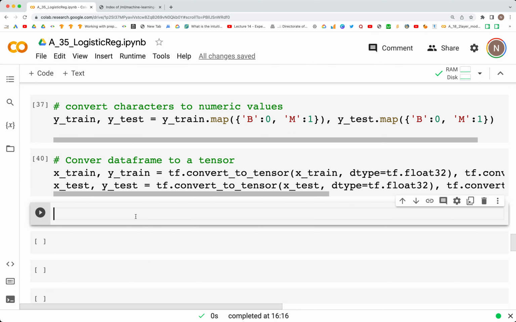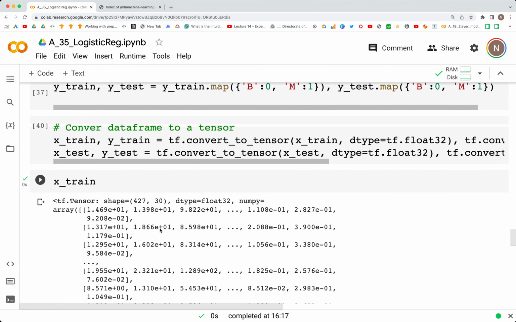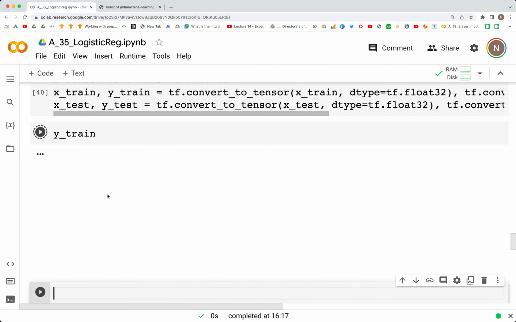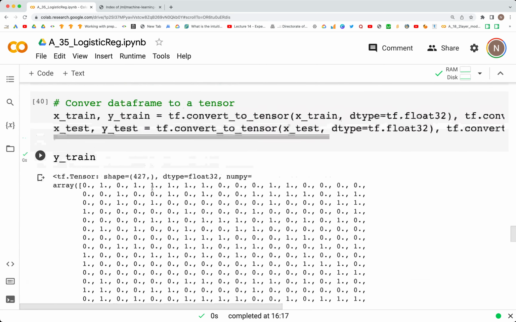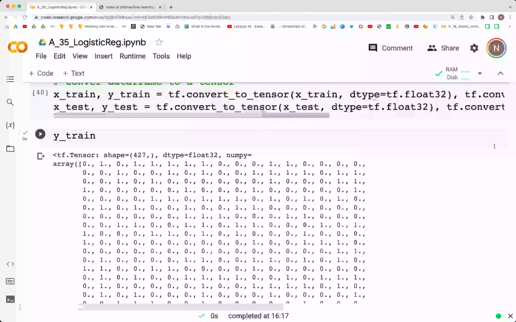Now we can look at the values X_train. This is how our data looks like now. It's the tensor, and likewise if we look at the Y values, these are how our Y values look like.